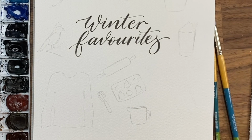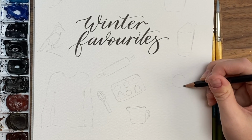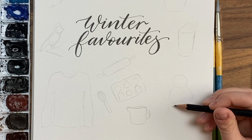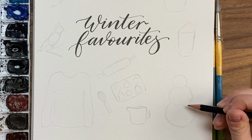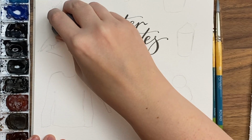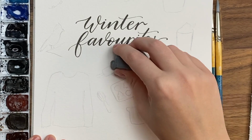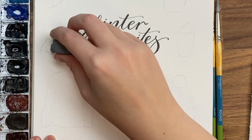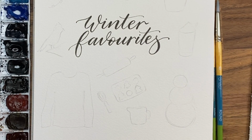And I think last but not least, we can do like a snowman, because obviously winter. So I'm gonna do a tiny little snowman over here. Just 3 snowballs like that. And like that. Okay, so now I'm just going to erase any lines that I don't need, or just make some lighter so we don't see them too much under our watercolor. Okay, just erasing them a bit, and let's start.